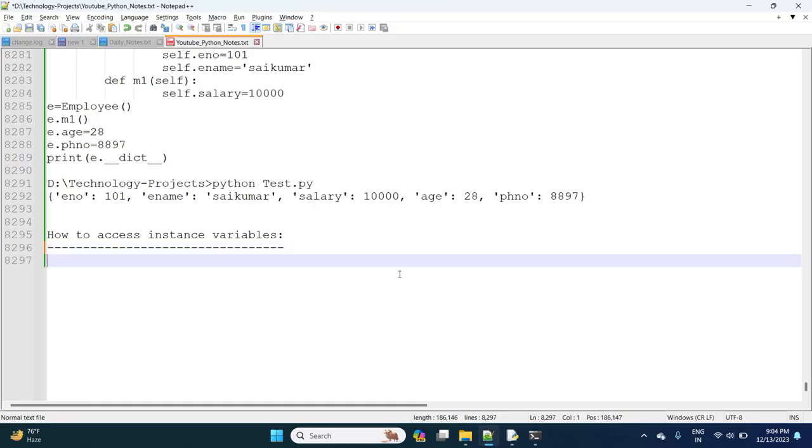We can access instance variables inside the class by using the self variable, and outside of the class by using the object reference.